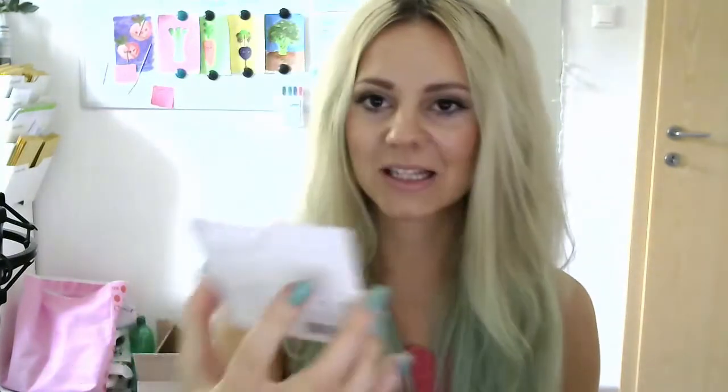First off, I bought a tone correcting concealer in rosy beige. I've had this concealer for about two months now — I had it in ivory before but it was just a little too bright and light on me, that's why I prefer the rosy beige this time. This one has an amazing smell, which is another reason I had to purchase it, even though I also have the concealer quad from the studio line.